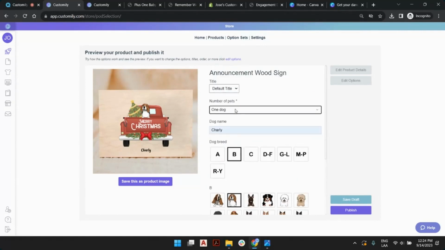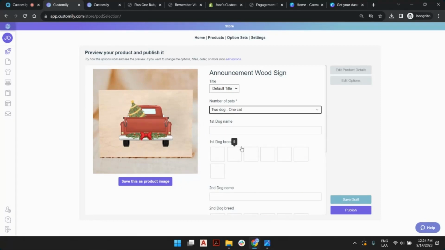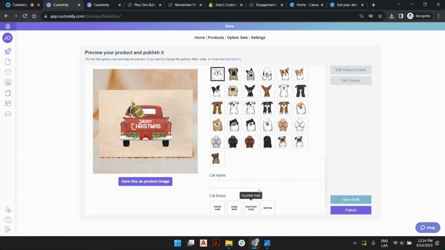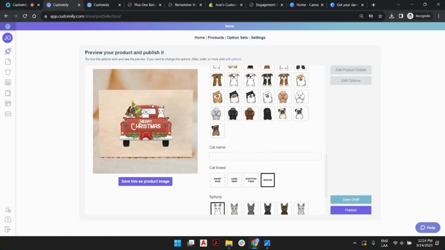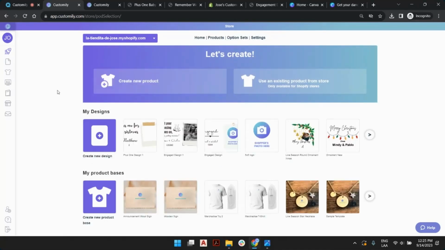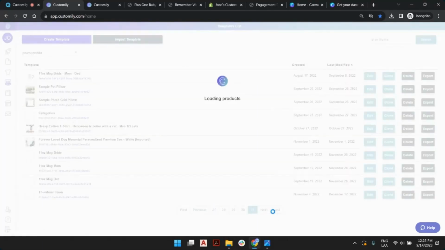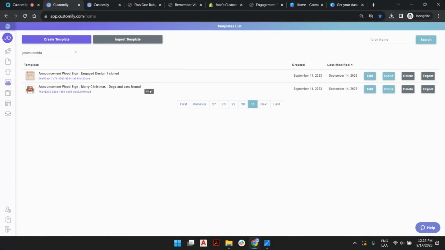I mean, this goes really complex because you can have up to 3 animals at the same time, okay? And this is all done automatically, so you don't have to bother about putting this together. You just want to use this and make it even better. So just by keeping this as a draft and looking at your templates, you'll be able to find that template that is the last one created and edit this to your liking.